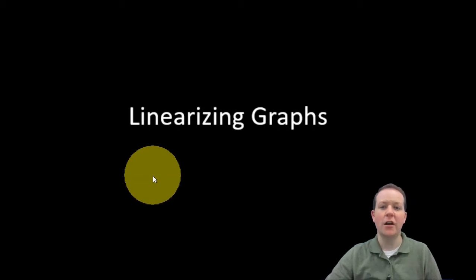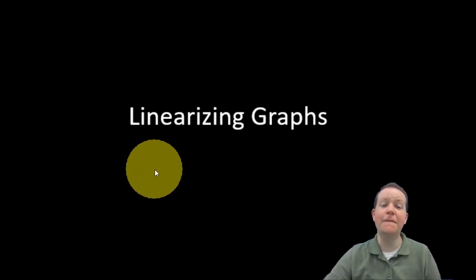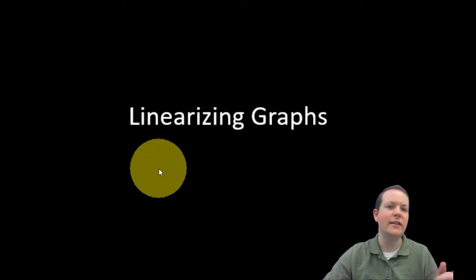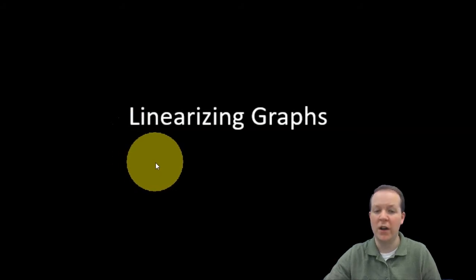Hey team, Thrasher here. We're taking a pause in the physics information to look at a very important skill that comes into play both in labs that you'll do in your college level class, but also on the AP exam if that's what you're after. It's known as linearizing graphs, or sometimes linearizing data, or just linearization, all very similar sounding. Depending on what source you're looking at, you might see it written one way or another.